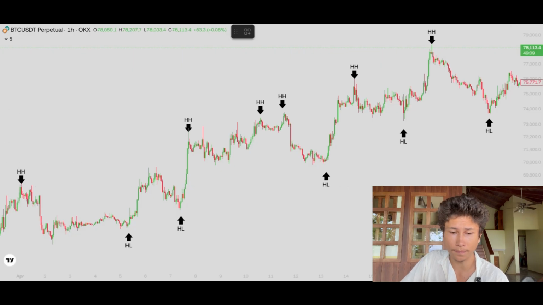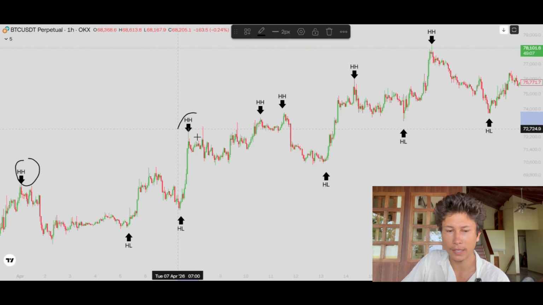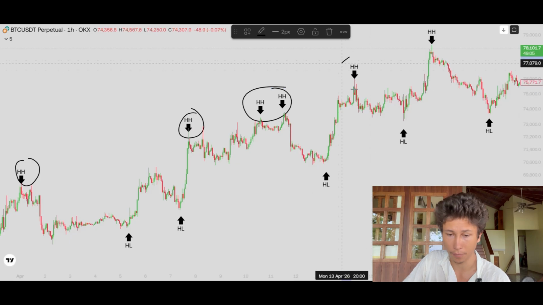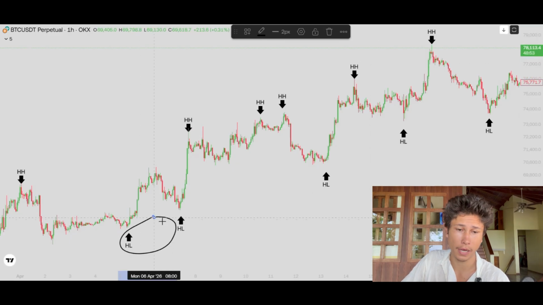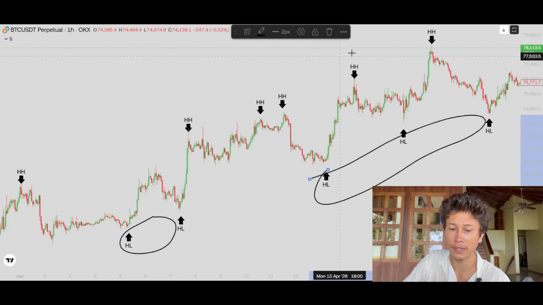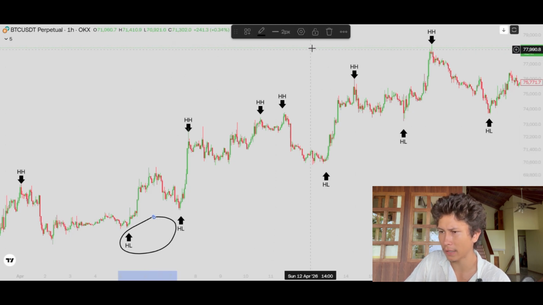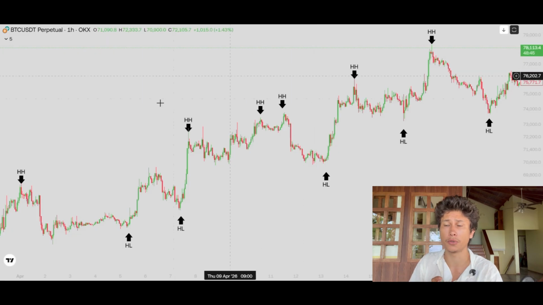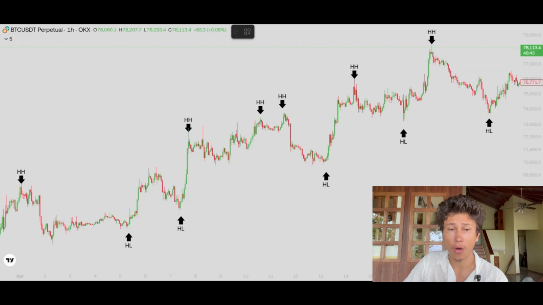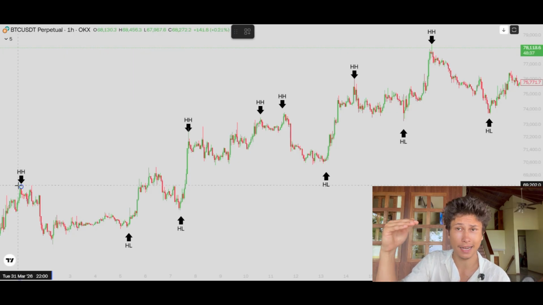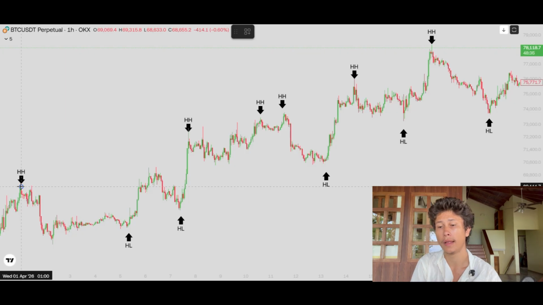For example, we have all of these higher highs being made here, marked by these arrows. On the underside of that, just analyzing a bit, you can see that the market is actually making higher lows. What is this telling us? The market is clearly in an uptrend. Now, when it comes to trend lines, all a trend line is, is connecting three or more points where the market has touched, be it the highest highs or the lowest lows. That is what you're using to identify potential trend lines.